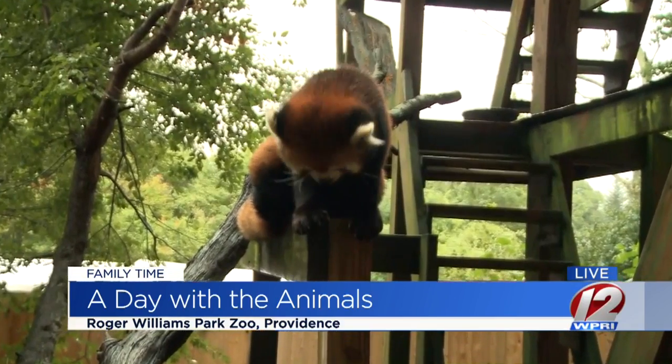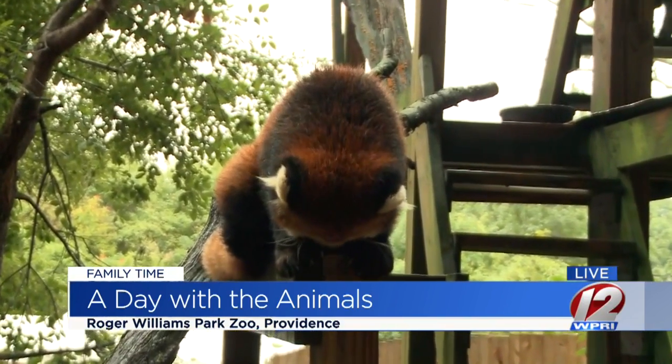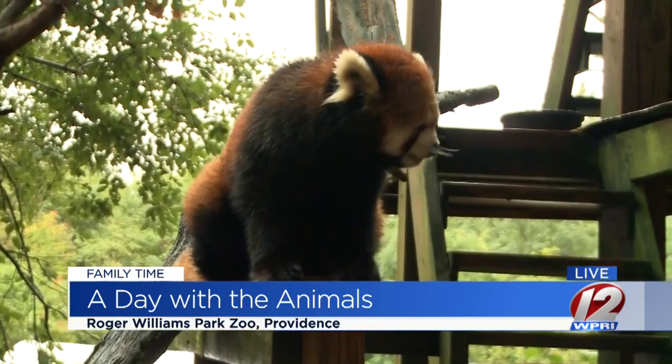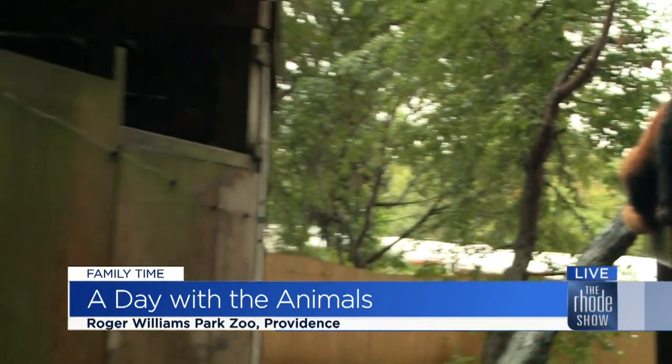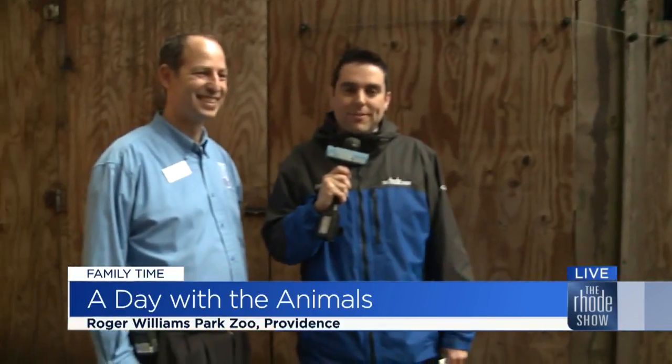These red pandas are ready for their close-ups. They are photo-ready. Absolutely beautiful. And of course, you just saw the female mark her territory right here on Brendan Kirby. What a day to tune in, ladies and gentlemen. Dr. Goodman, thanks as always. My pleasure. Great to see you. We're going to have much more from Roger Williams Park Zoo as the morning rolls on. What other animals will pee on me? Stay tuned. Back to you.